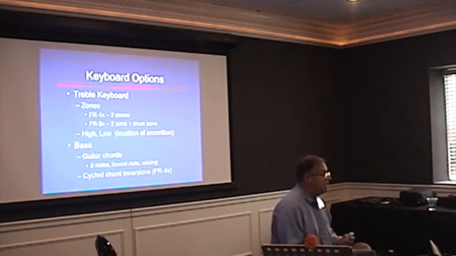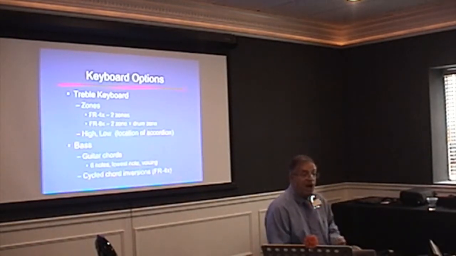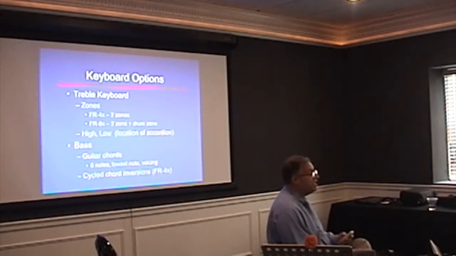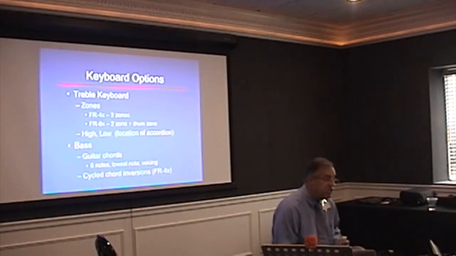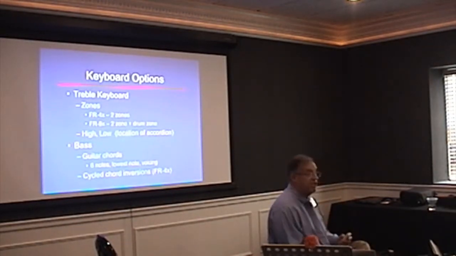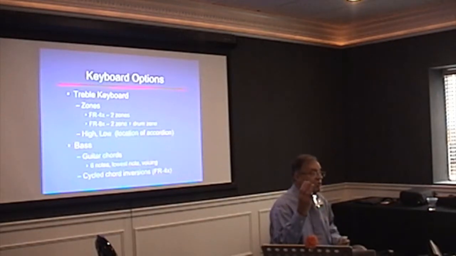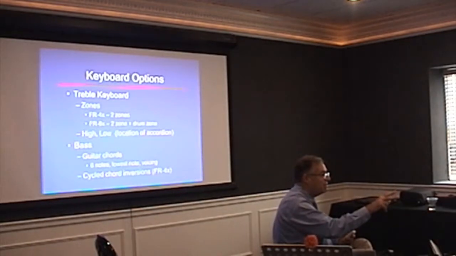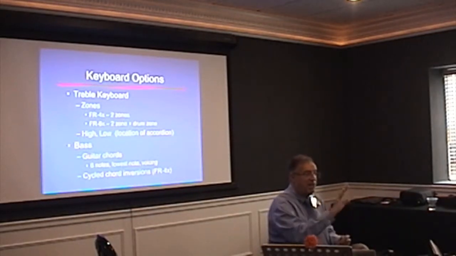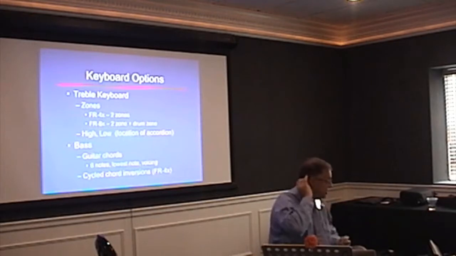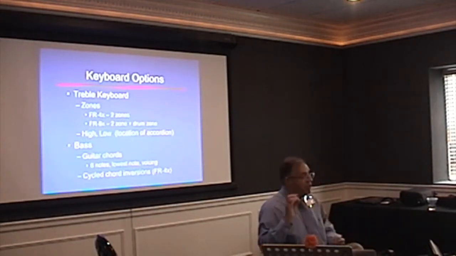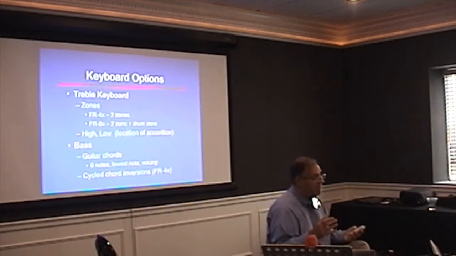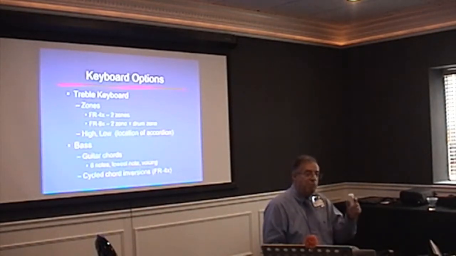And then we need to talk about some things that you can do with the bass. Are you familiar with the fact that you can have 6-note guitar chords instead of the 3 notes that are typical for the Stradella? Now that is a problem if you play jazz chords, because there are too many notes there. But again, we can talk about the advantages and disadvantages of that. And then there are what we call cycle chord inversions. I think there are 11 different inversions. So each time you press the chord, it gives you a different inversion, and it cycles through that. Again, very interesting. We can talk about that, but not now.